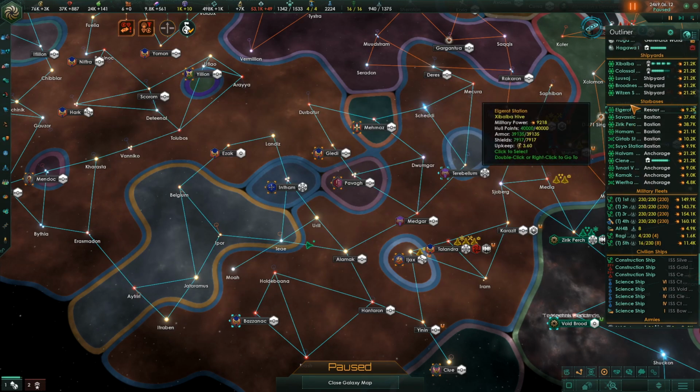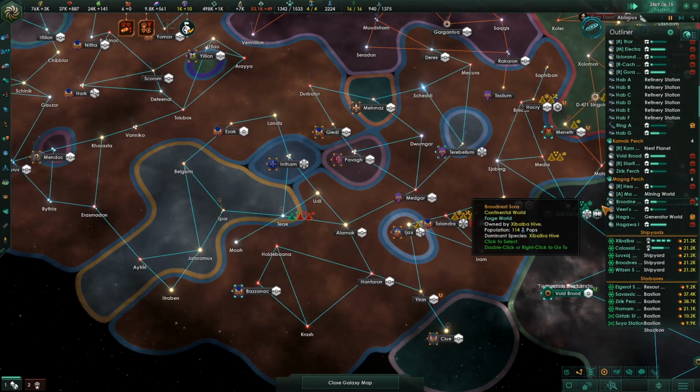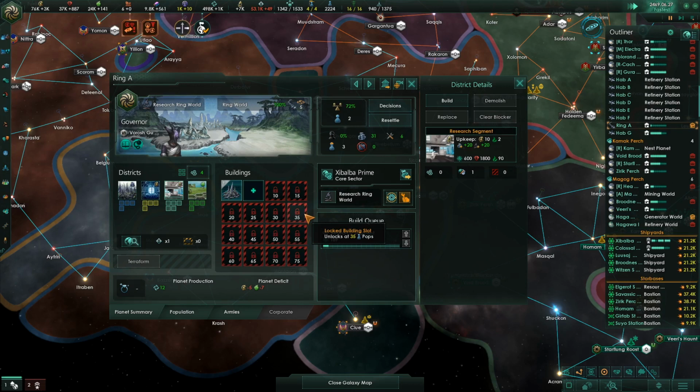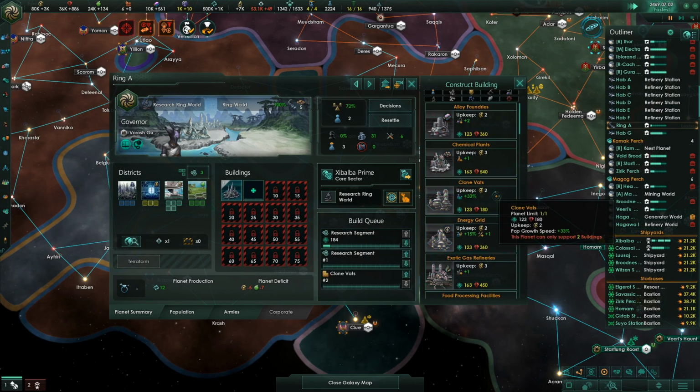Yep. Okay, now, the next time we have a whole bunch of unemployed pops after everything gets done being built here, we'll move them all over to the ring. In fact, let's have the ring build 2 of these. And we've got enough to build clone vats right there.